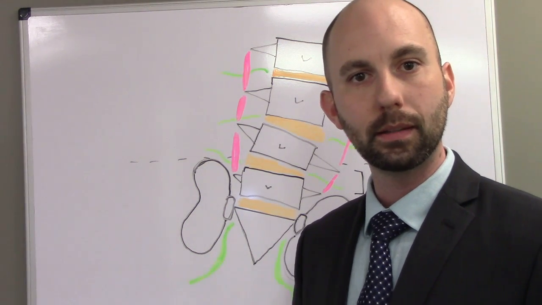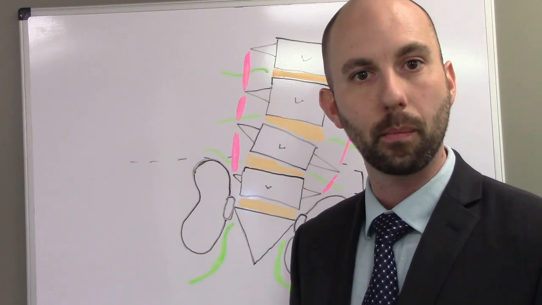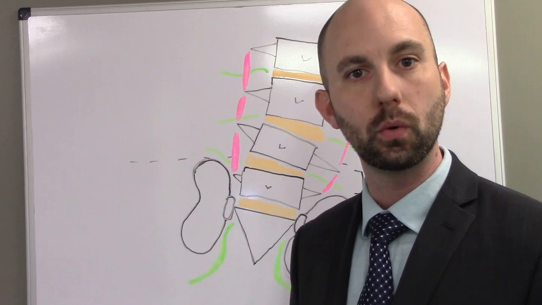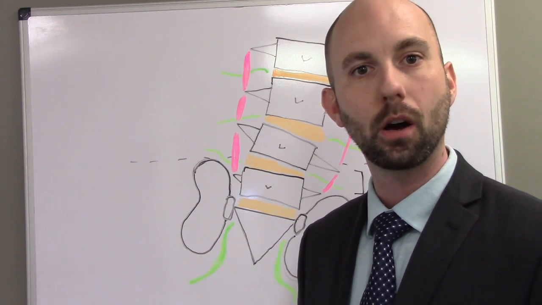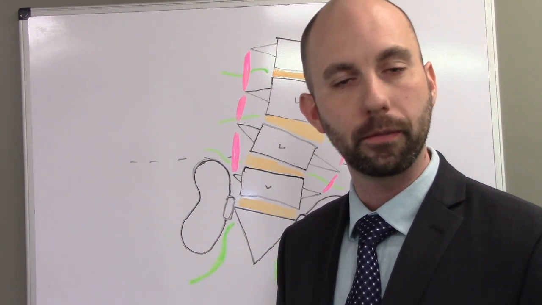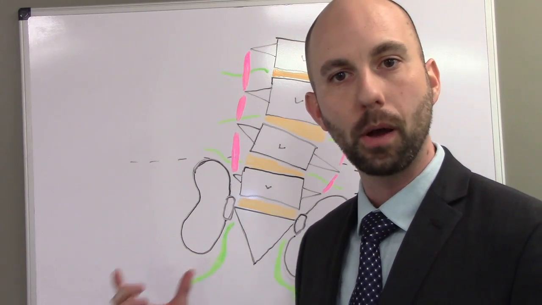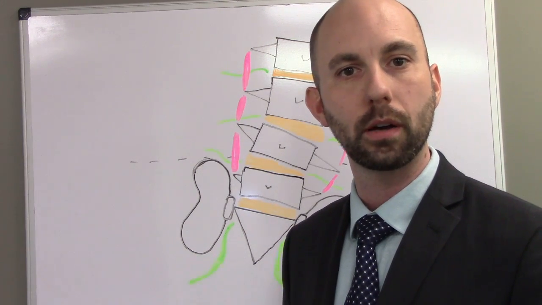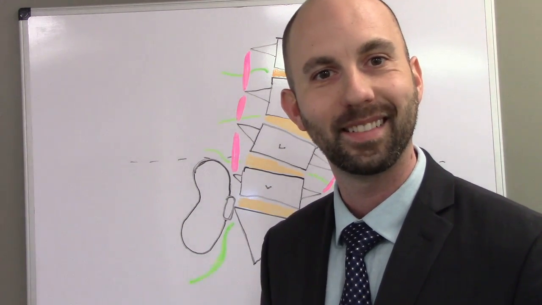And so obviously this is something we, number one, want to prevent from happening, and if it's already happening, we need to get this treated as soon as possible before permanent deterioration of the spine happens and causes even more problems down the line. So next up, I'm going to show you a very simple and easy stretch or test to find out if this pelvic rotation is actually what's causing your back problems or your sciatica. So here we go.